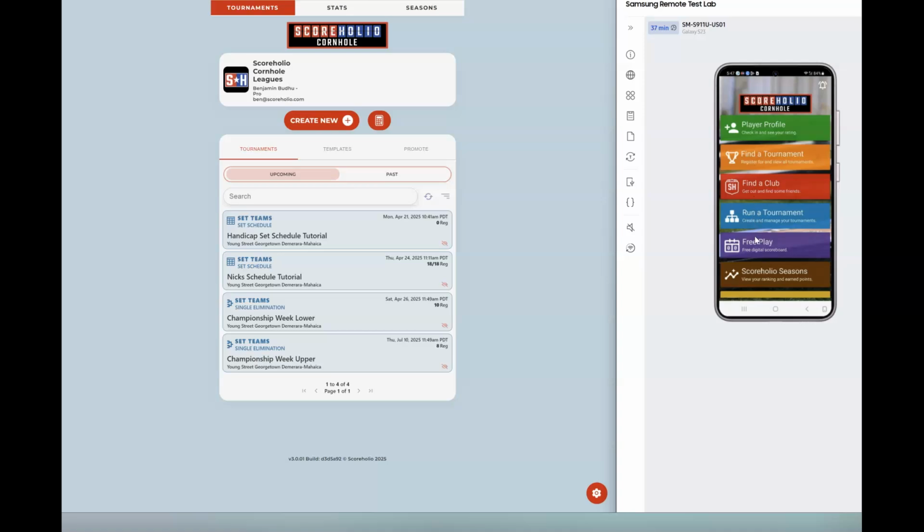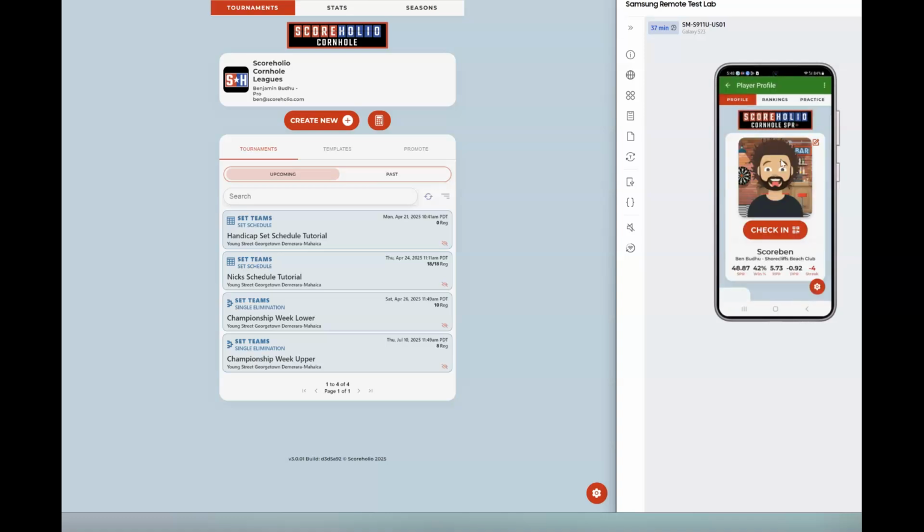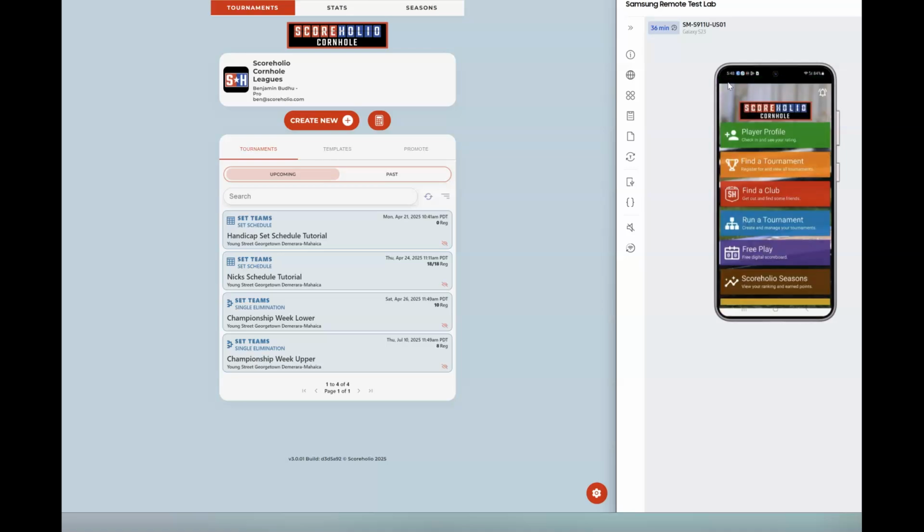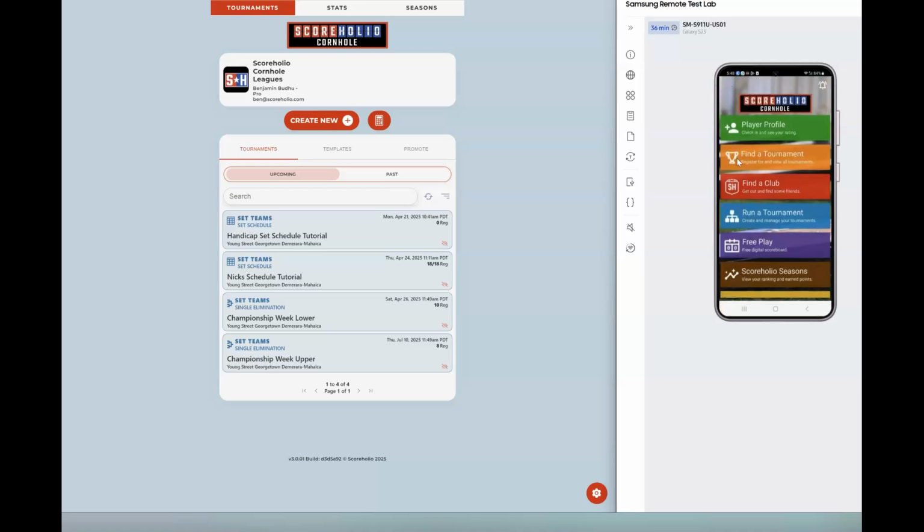On my right side, I'm going to have my app going, and this is going to be for how players do player scoring if you're going to have them score from their device. They will have to click this player profile, log in with their first name, last name, email. It's all we ask for. If they want to get rid of those ads, they can always click up here and upgrade to SPR Plus. They do get 1 month free, so let them know that. But we're going to go ahead and get into the tournament right now.